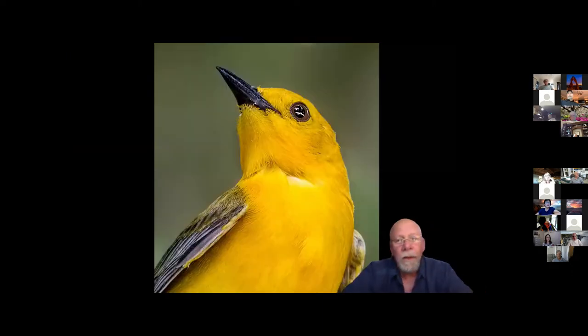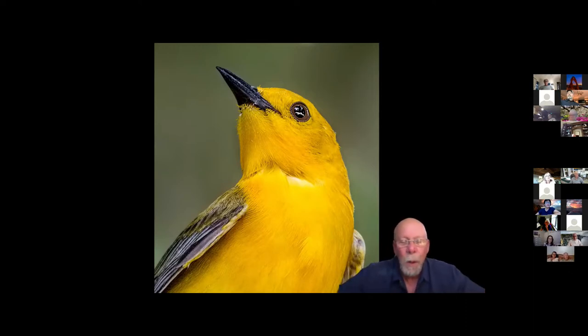I'm a little disappointed. I passed the bird that's not a warbler and nobody said anything. Can anybody identify the bird in this series that wasn't a warbler? Was it a Baltimore Oriole? No. Red-winged blackbird? No. Okay. Was it the American Redstart? Did you have one? No. That's a warbler.